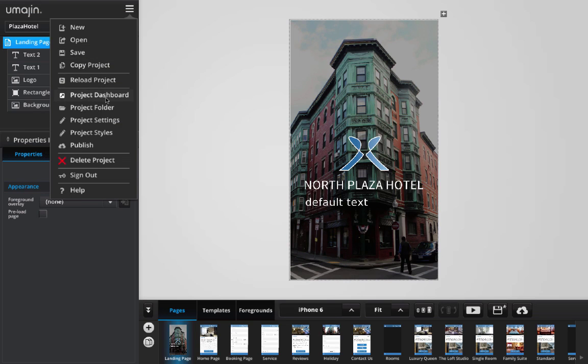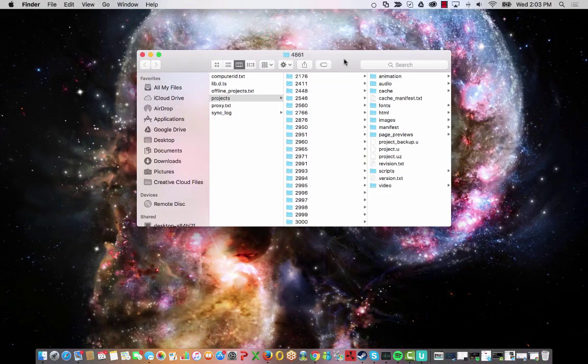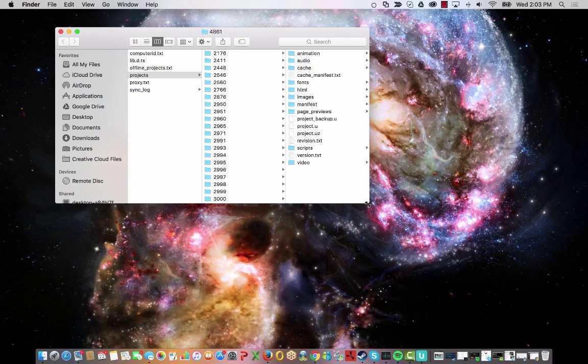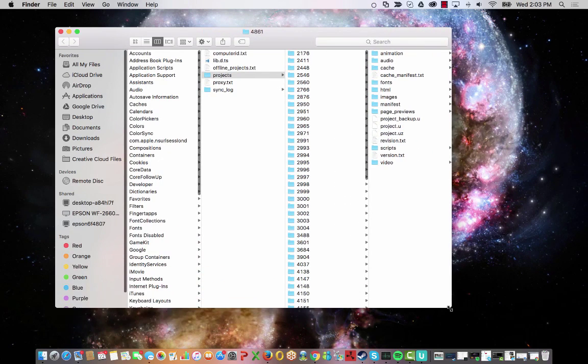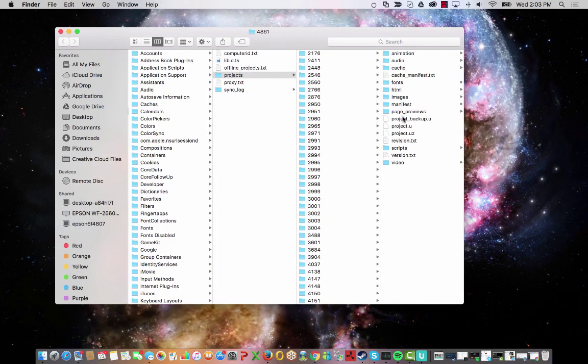From this menu, we can also access the project folder. The project folder actually brings up a directory for your project. And within this directory, on the right here, we can see all of the resources that actually make up this project. So this is useful because this is where you're going to want to copy in any external resources you're bringing in.